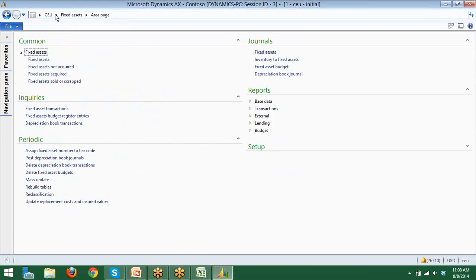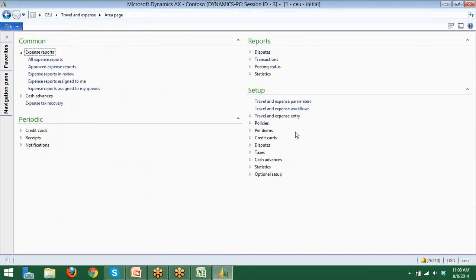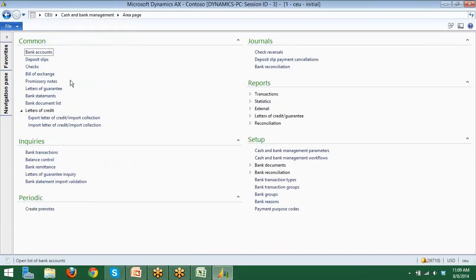And also travel and expense management. This is a new module introduced in the 2012 product. In the 2009 product, we don't have any travel and expense management. This module is completely to maintain information about travel and expense details. And also cash and bank management.